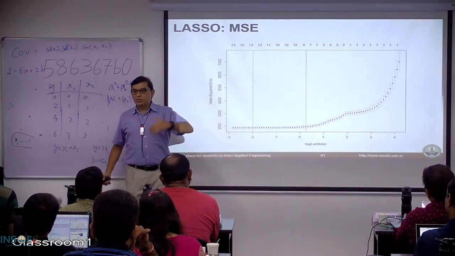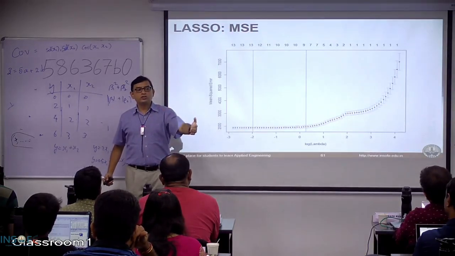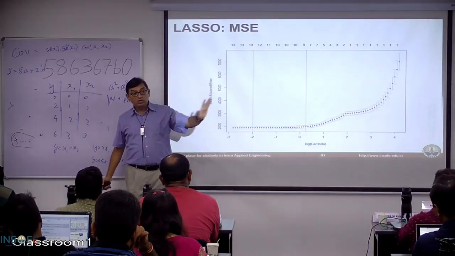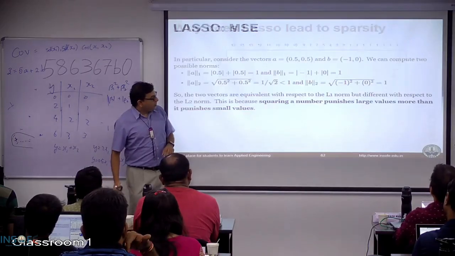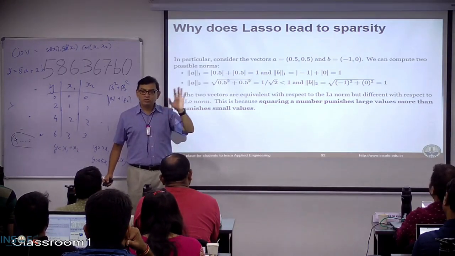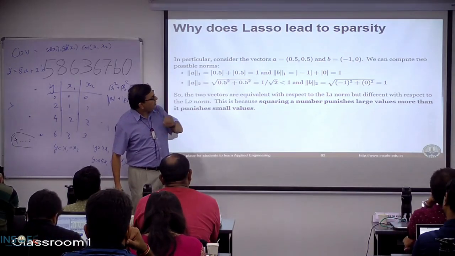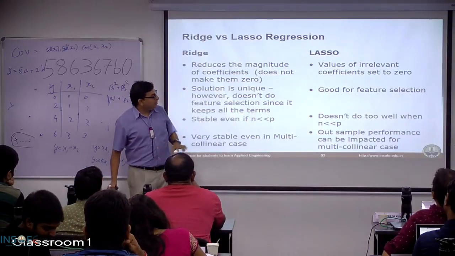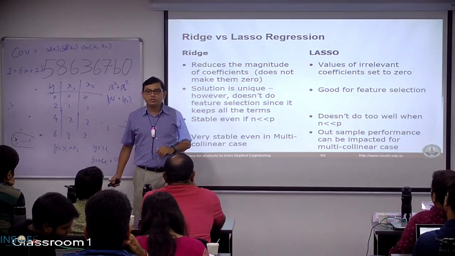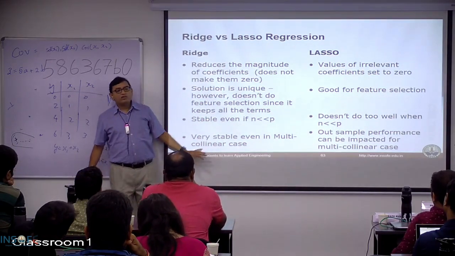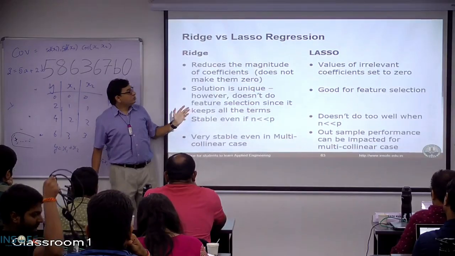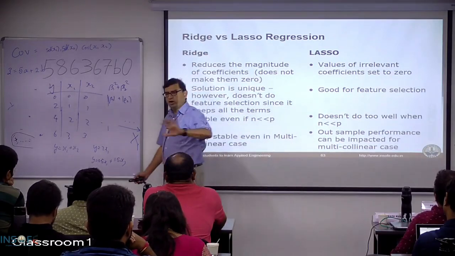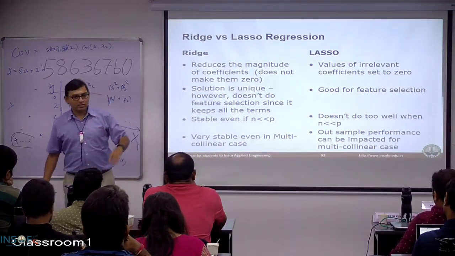So for every single one of these methods, it's important to understand what are the pros and what are the cons of each method, and then use it based on that. But all three of them are regularly used. It's funny, regularly used regularization methods. So I've talked a little bit about why lasso leads to sparsity, but I'll skip that explanation and move forward. What I've summarized here are the advantages of ridge and lasso. Everything that's here I've already talked about. Please do look at it later.